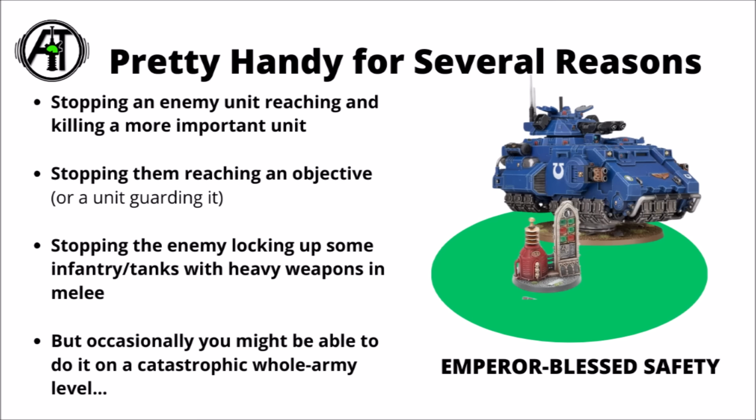Basically, move blocking things throughout the game is really quite powerful. You can stop enemy units reaching and killing a more important unit than the ones you're screening. You could stop them reaching an objective or the unit that's guarding it, meaning that you score points and the enemy doesn't. Or you could stop things like your ranged damage dealers getting locked up in combat, which they really might not want to be, and have the difficult decision as to whether or not to fall back.